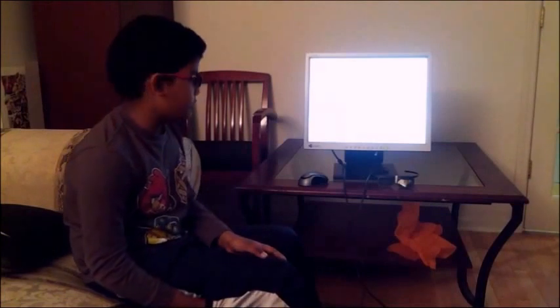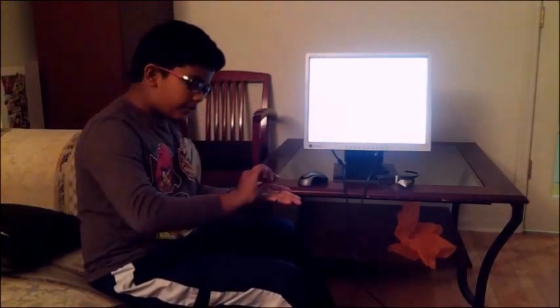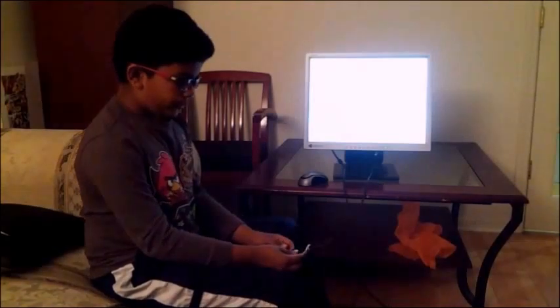Sometimes the whole thing will come off, sometimes little bits. Make sure you take off the anti-glare film or else it'll only work if it sticks. This computer works because it's an LCD monitor — there's a little thin layer of liquid that helps you. This will not work if it's an LED monitor, just so you know.